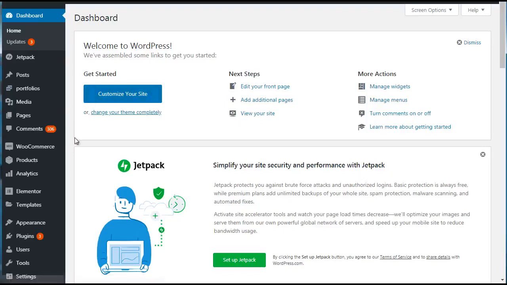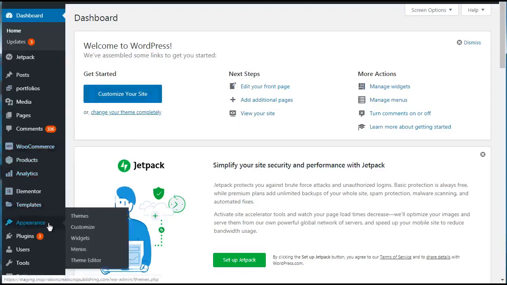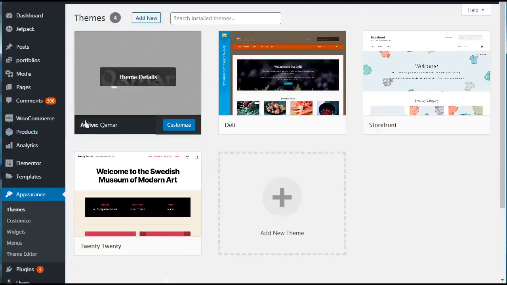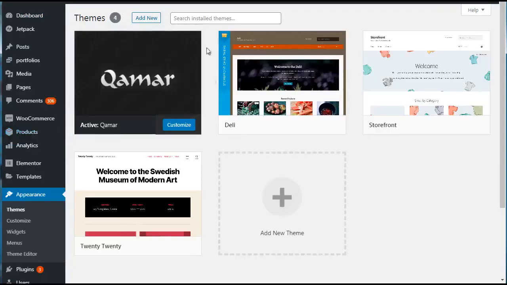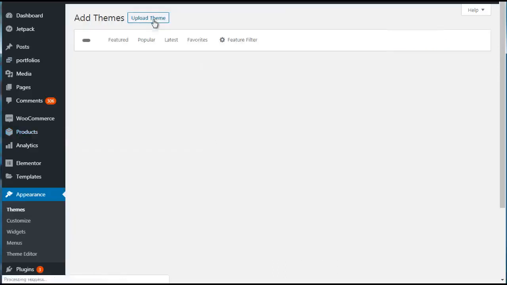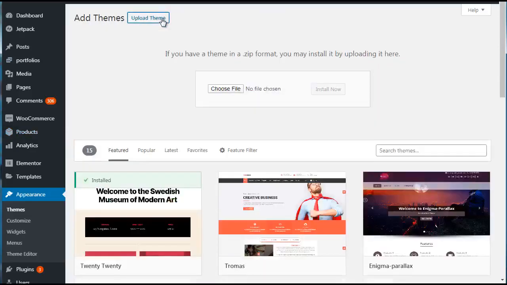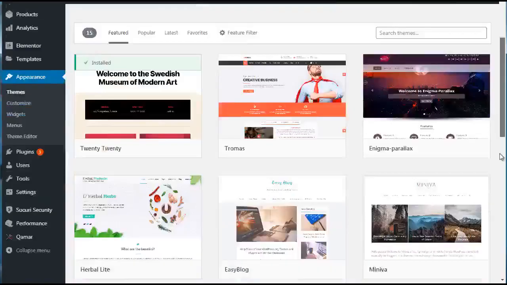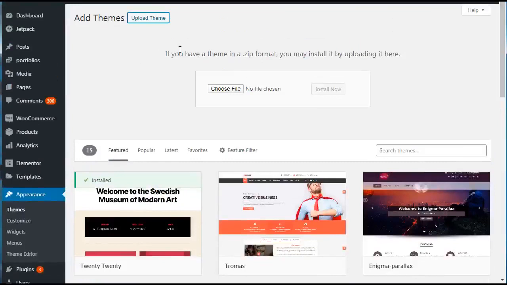The WordPress theme is going to be installed under Appearance. So you have to go to Appearance and then Themes, and then you'll need to find the theme, either by adding new, click Upload Theme, choose File, find the file, click Install Now, and go from there. That's what you would most likely do if you have a WooCommerce theme that is separate and you've purchased via maybe Theme Forest, via Creative Market, and more.